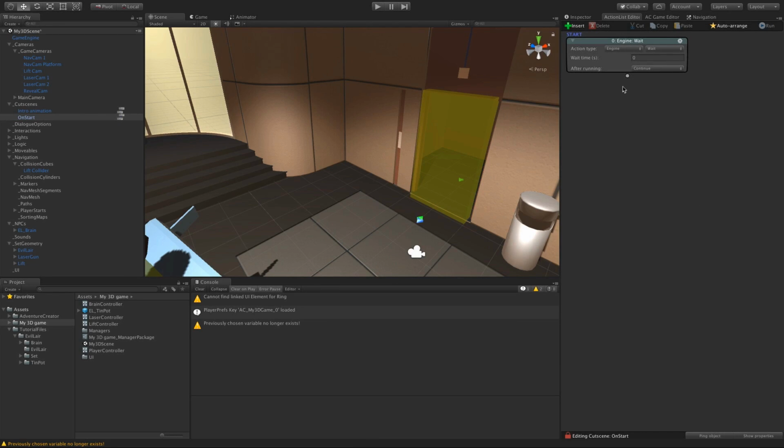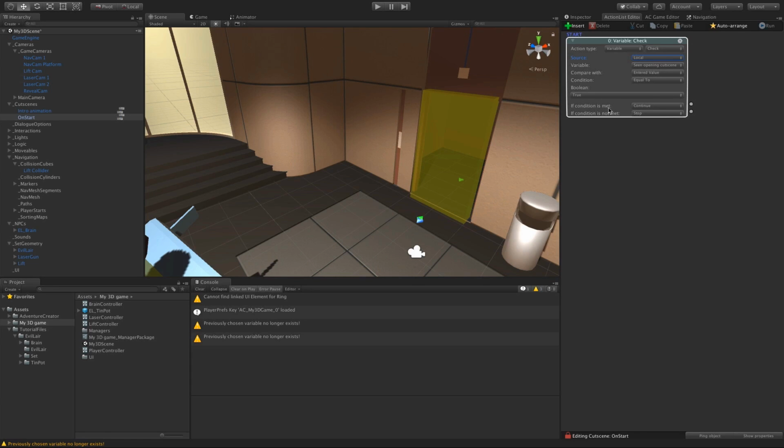So what we're going to do here is choose whether or not to play intro animation based on the value of our new variable. So this is going to be a variable check action. Again, the source is local. Here we can check if the variable scene opening cutscene is equal to true.